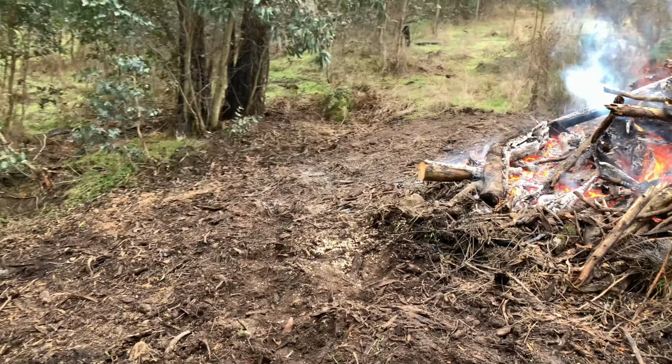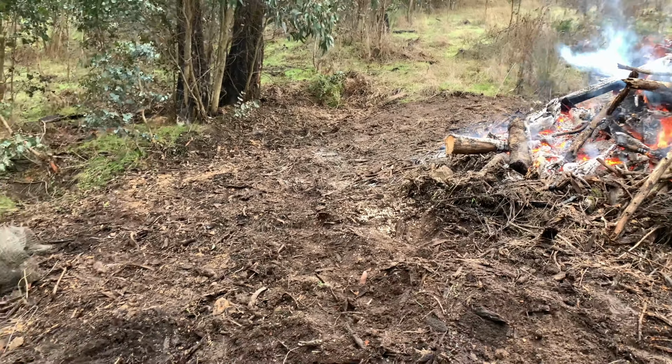That's cleared. All cleared and burned. All down here is pretty well cleared. And now there's just that bit left to do.